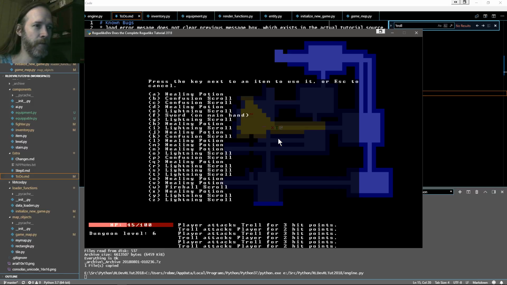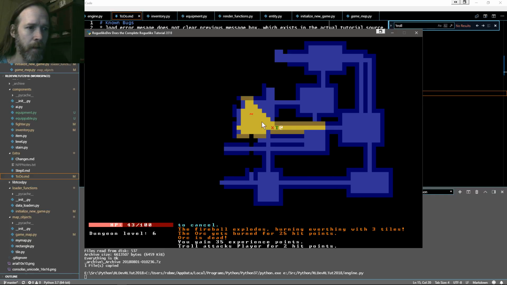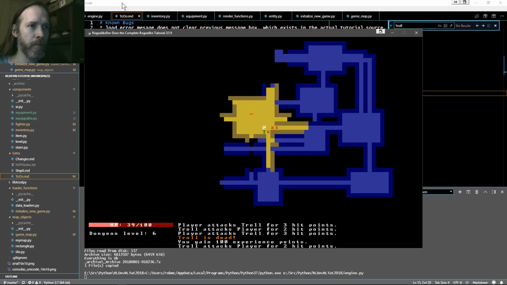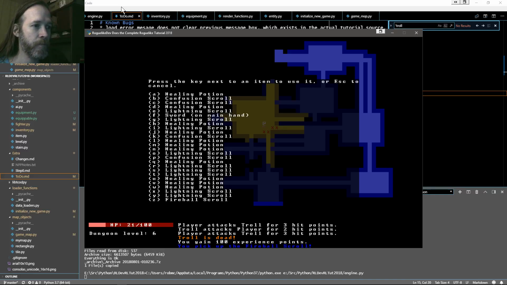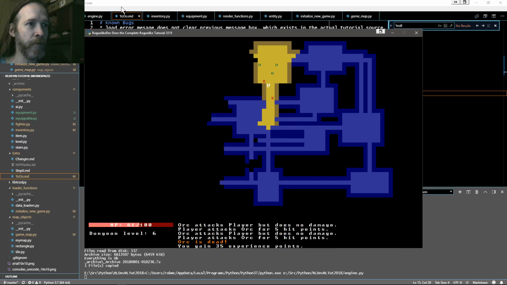Yeah, let's use that fireball now that we wasted half our life. The fireball explodes, burning everything within 3 tiles. The orc gets burned for 25 points. They're not telling me about the other 2 trolls, including this one. Or did he leave? Yes, he did. Read. Drink. There we go. Should only take 9 points of damage from trolls now.